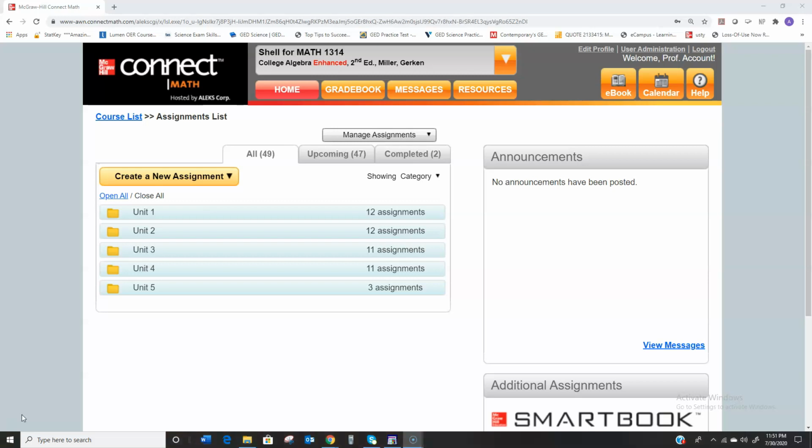And also, if you're using ALEKS, you could come to Connect Math, because you should have access to Connect Math also, and you could make a dummy class with the same book that you use in ALEKS, or at least a book with the same content, and you could do the same thing. You could download the TestGen information and make a test with that.